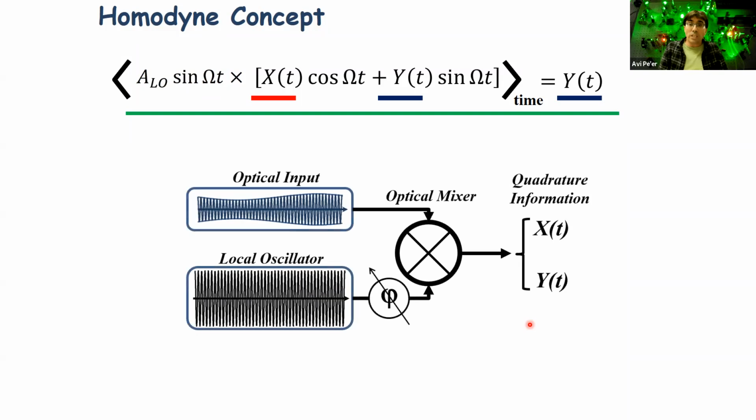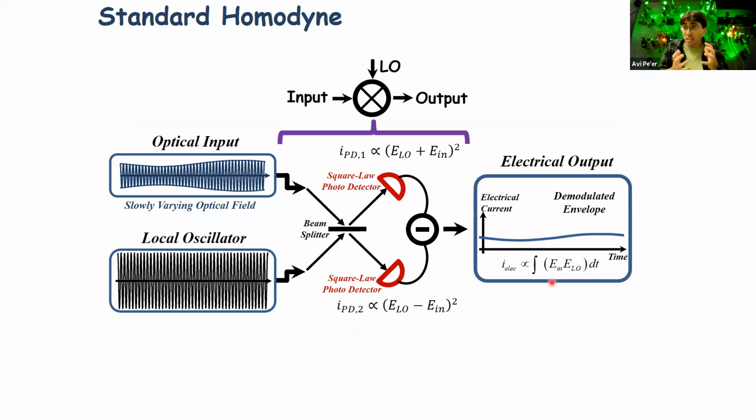So if I want to measure a quadrature, what I need is a multiplier. I need an optical mixer that will take my input, multiply it by the local oscillator with a variable phase, and give out the quadratures that I'm interested in. And this is implemented in standard optics in a very simple way. The point is that we don't have a multiplier directly. So what we do is mix linearly on a beam splitter our input and the local oscillator. Here I have the input plus the local oscillator, and here I have the input minus the local oscillator. Now we put a square law detector, a photodetector, in front of this, and this measures the intensity. This introduces the interference term, which we take out by balanced measurement. This gives indeed the multiplication of the local oscillator and the input. So we implement a mixer by doing this.